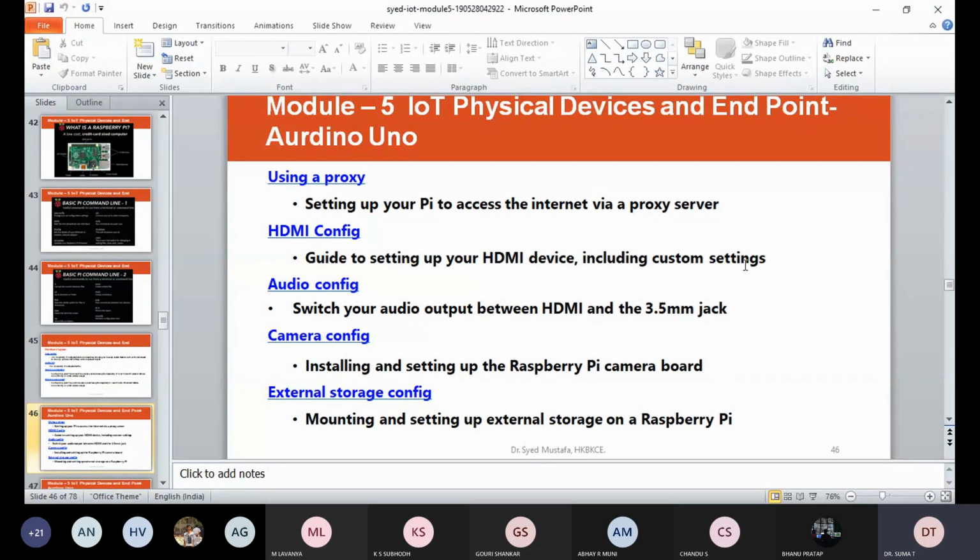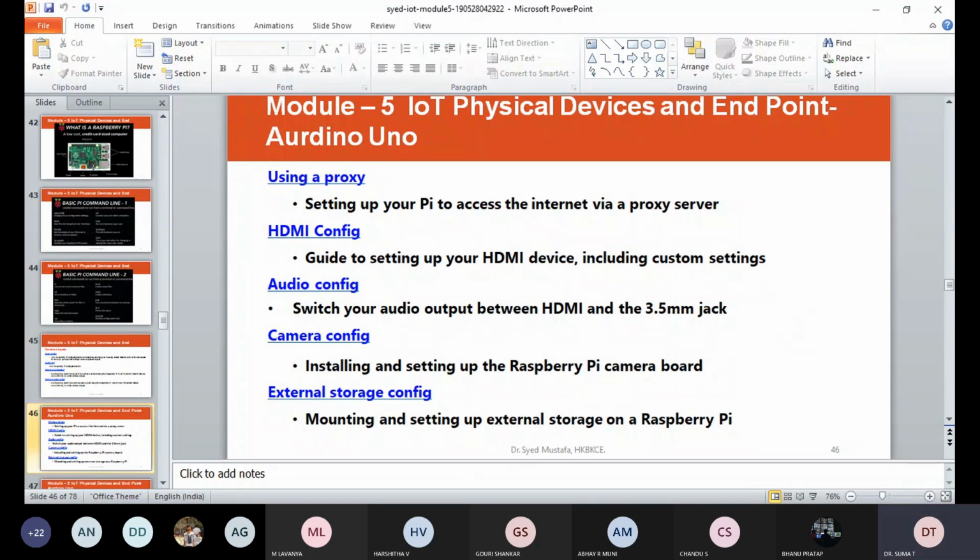Okay. Camera configuration command, which is for installing and setting up the Raspberry Pi camera board. Okay. And external storage configuration, which is for mounting and setting up your external storage on a Raspberry Pi.